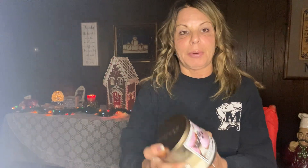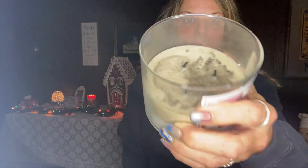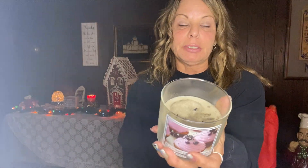Then I did a Kringle review candle haul a couple of weeks ago, and one of them I did was blackberry buttercream. It smelled excellent on cold and it smelled beautiful while it was burning, but look at the soot in that candle. So this will now go in my candle crock. It smelled beautiful while burning, and I'm sure it's going to do really well in there.